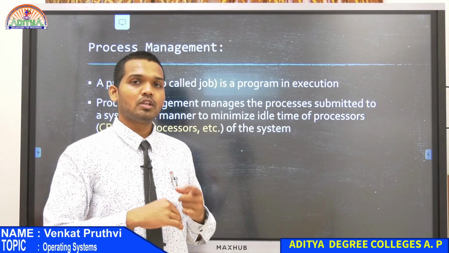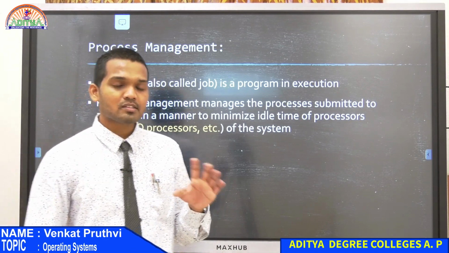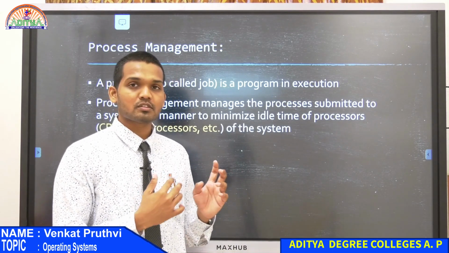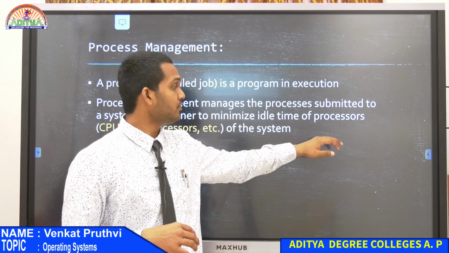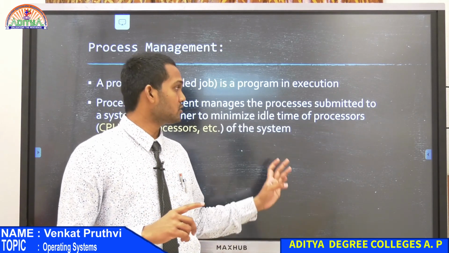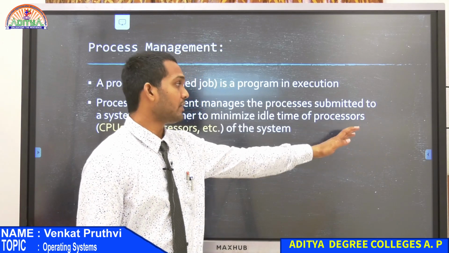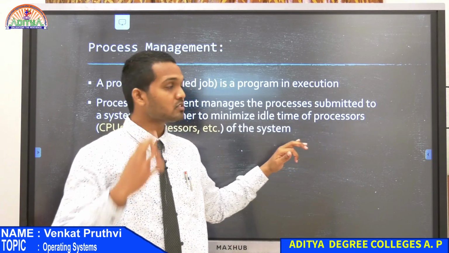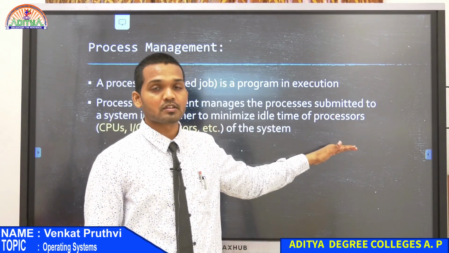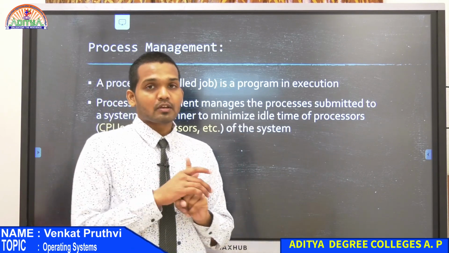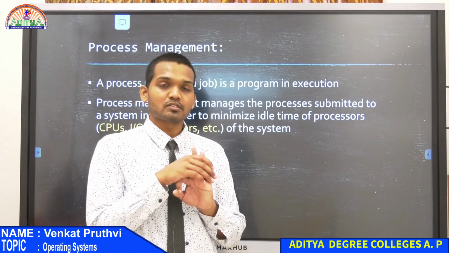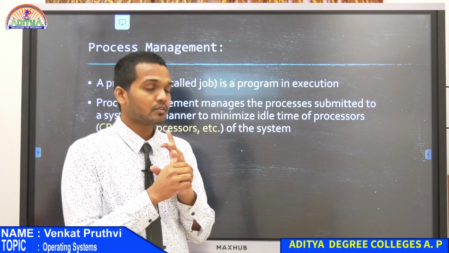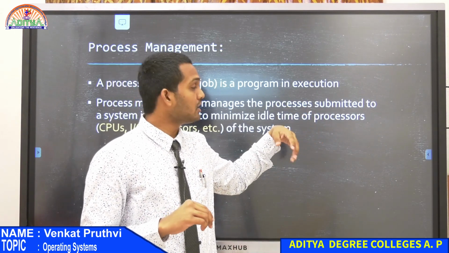Suppose we have only one processor. Let's assume a scenario where we only have a process called P1. P1 is process 1 of the processor. We only have one processor, let's assume. You can remove that plural part for a while. Later on, when we talk about multiple processors, then you will use this term, but as of now, just consider minimizing the idle time of a processor. So we only have one processor, and in that processor we have three processes. What are the processes? P1, P2, P3 are three processes that are being assigned to this processor.